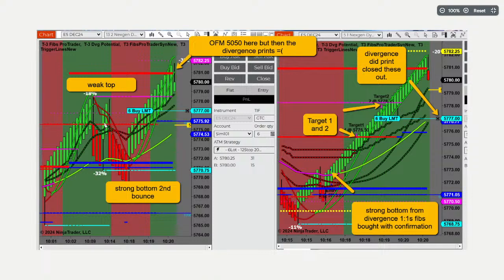Andy, weak top. Look at that termination that rolls it. So divergence prints and you get in on the left side of the triggers and just hold it up. So termination, divergence, small triggers roll, and you decide to hope that it goes up, and it does. Taking advantage of termination conditions, Andy, pretty nice. Not a high probability trend trade, still fighting trend, but doing it with a pretty solid plan. Nicely done, man.